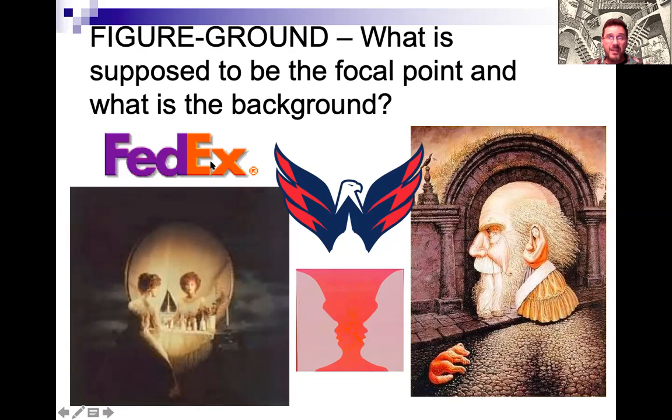Now, you can make it the focal point by focusing on the white arrow. That white arrow becomes the figure. And what happens to the FedEx letters? They, in your mind, fall into the background. This is figure-ground perception. Your mind distinguishing at any moment what we should be focusing on as the figure versus what's in the background. And oftentimes you can make your mind switch.